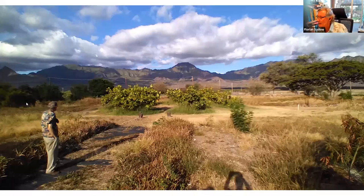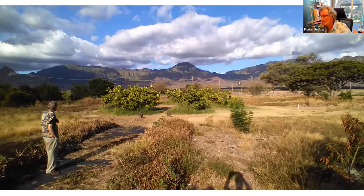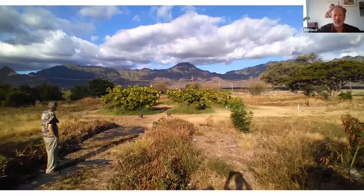So this was the farm on the 14 and a half acre parcel. There's kind of mountains in the background that are a sort of semicircle. We're looking east. It's a pretty dramatic view, huge mountains. They are making a certain circle around the volcano crater. So the whole Kahumana community is in the crater of a volcano. It's like an ancient caldera, which is large and had smaller volcanoes inside of it, with some views.